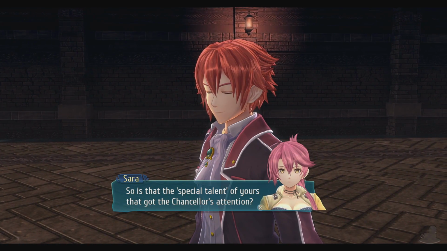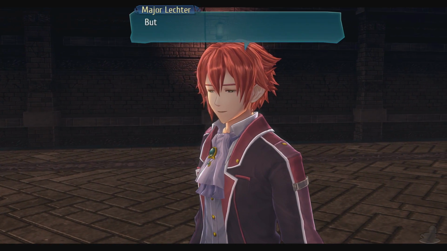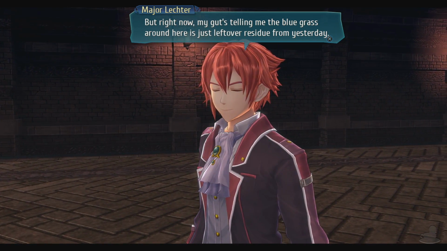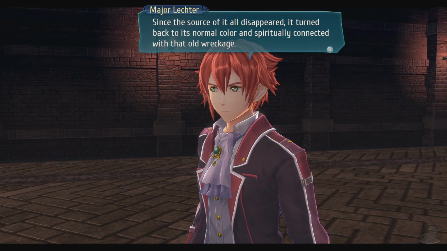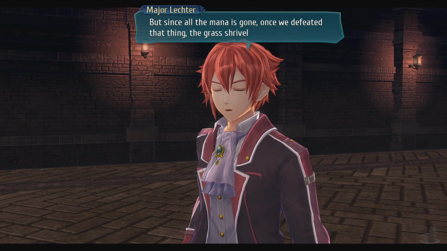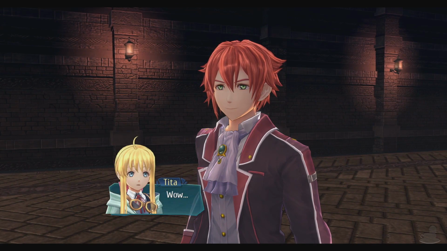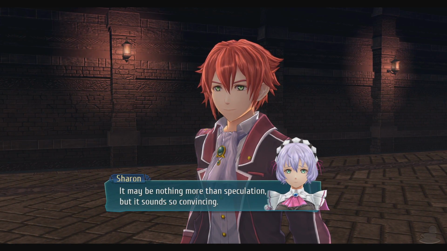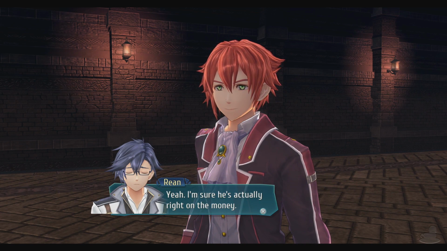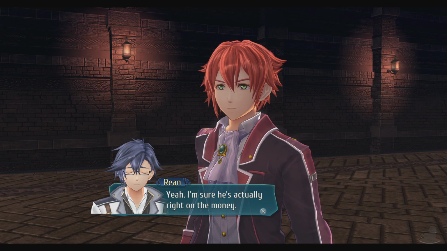So it's... Is that the special talent of yours that got the Chancellor's attention? Who knows? But right now, my gut's telling me the bluegrass around here is just leftover residue from yesterday. Since the source of it all disappeared, it turned back to its normal color and spiritually connected with that old wreckage. Since all the mana is gone, once we defeated that thing, the grass shriveled up and died with it. That's just a guess, you know? Wow. Maybe nothing more than speculation, but it sounds so convincing. I know how that feels. Convince people of my theories all the time. Yeah, I'm sure he's actually right on the money.